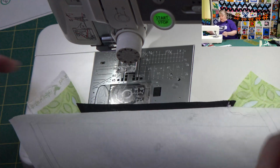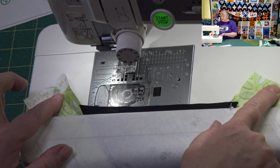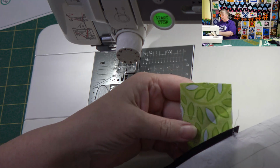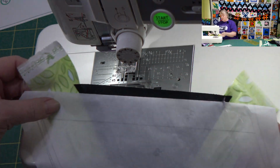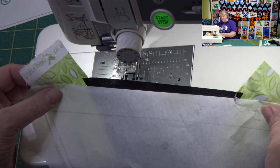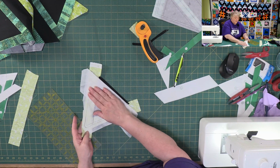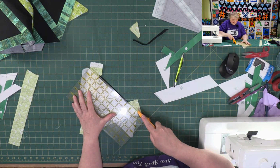Okay. And then this is where you're going to come up with your ruler and trim all this up. Make sure these are sticking out. I did this once and one of these was flipped back and I was like, uh-oh. So I trimmed it there and I'm like, well, that doesn't fit at all. So just note to self, make sure your little tails for the bottom of the sides of your triangle are flipped out. So now we're just going to take it over and trim it. And then we'll line up our other piece of paper, our piece of fabric, piece of paper. You know what that means.